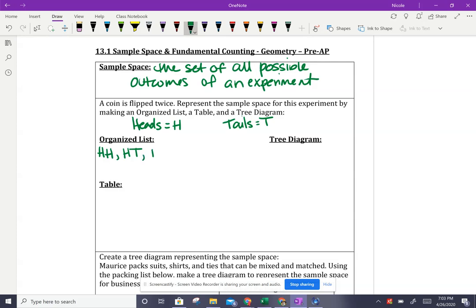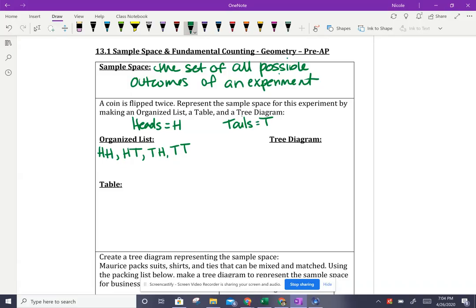Or I could get tails and then heads. Or I could get tails twice in a row. So that's an organized list. And I'm just using some sort of key, instead of having to write heads, heads, or heads, tails, I'm using an abbreviation or a variable to represent the possible outcomes.